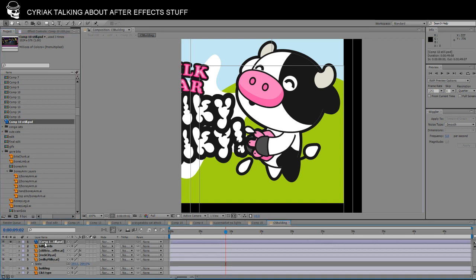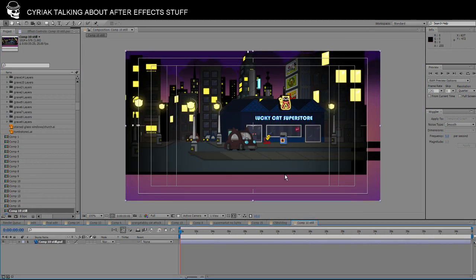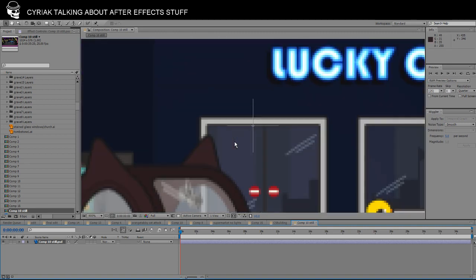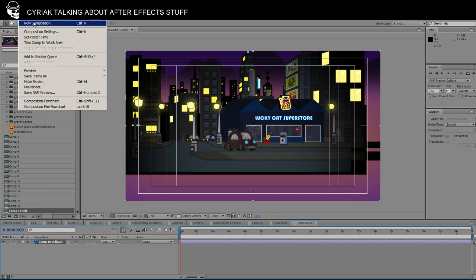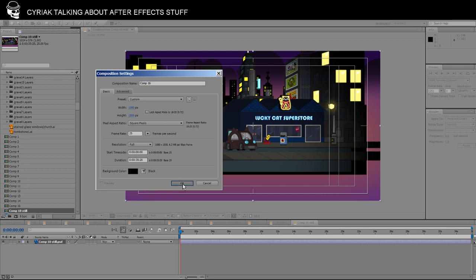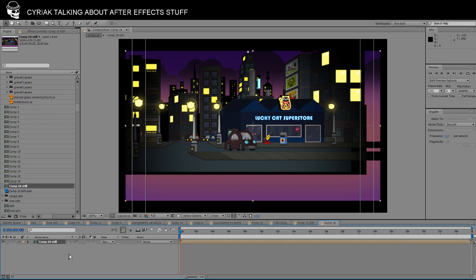Actually, let's make that into a composition. Right, so here's a bitmap image. It's going to look a bit pixely if I zoom in, but at this size it looks alright. But if I make a new composition and bung that one in it, like so.